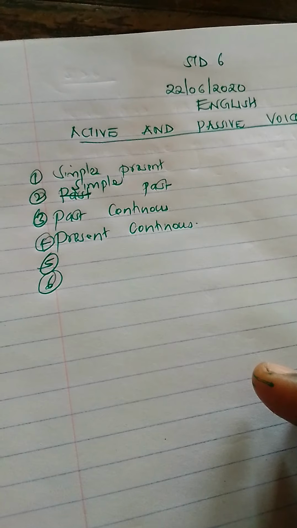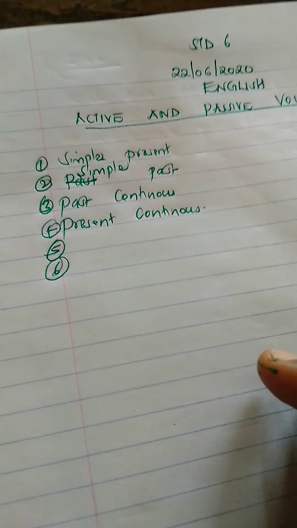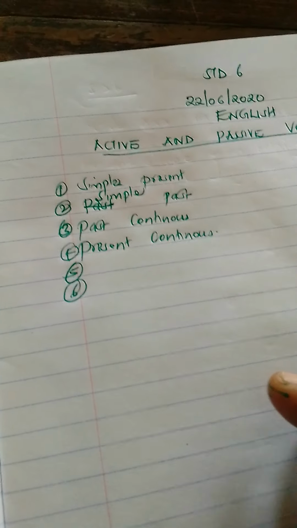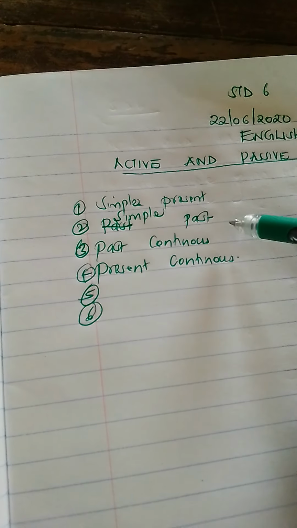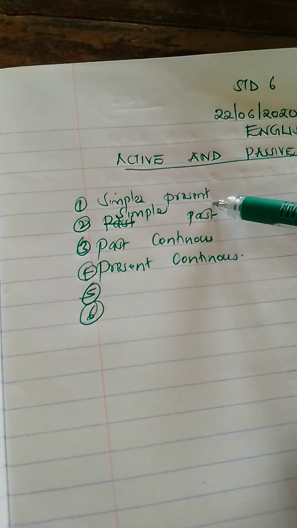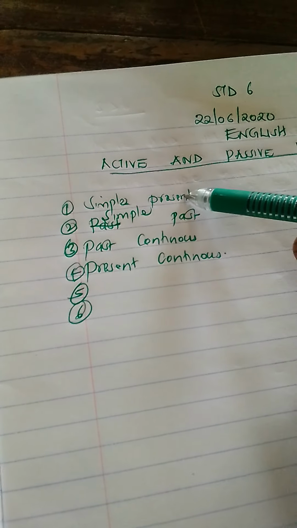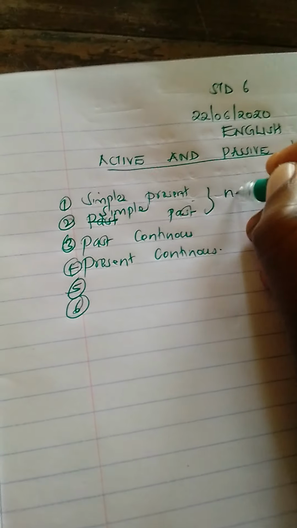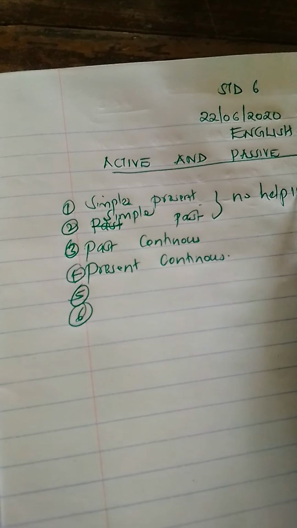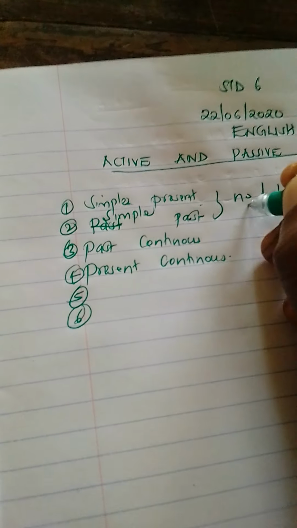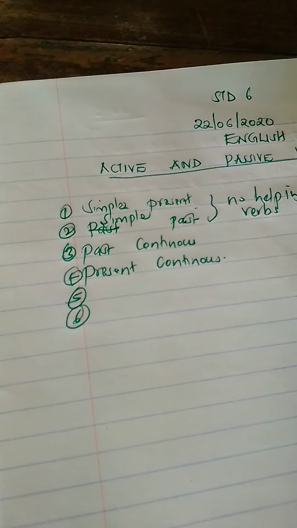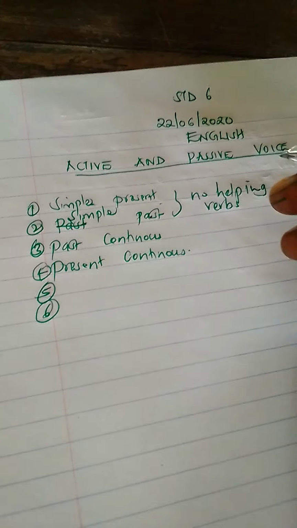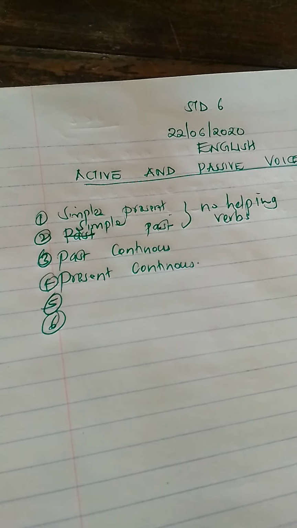I want to take you through the last part of these kinds of sentences, changing active sentences to passive voice sentences. I believe that you are still aware of the kind of sentences I took you through the last time. We had the simple present sentences and the simple past sentences that do not use what? Helping verbs. The active sentences have no helping verbs unless now you are writing their passives. Their passives are the ones that now need to have the helping verbs.